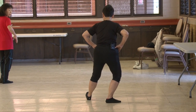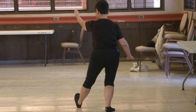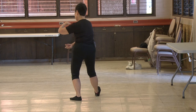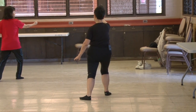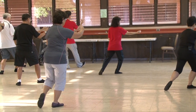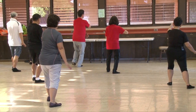Out and to the side on the left. Part the wild horse's mane. Sit back, lower, pivot out, hold your ball, walk in that direction, move that heel, move the ball. Here it is. Sit back, lower, pivot out, center, walk in that direction, heel, move that ball, part the wild horse's mane.